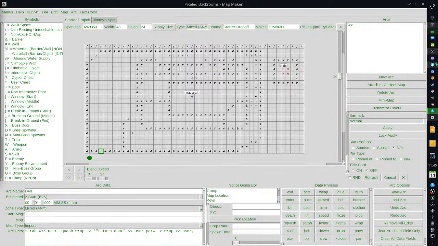Save arc. That saves needed arcs to arcs. Select, hold arcs. Set. List. Correct.